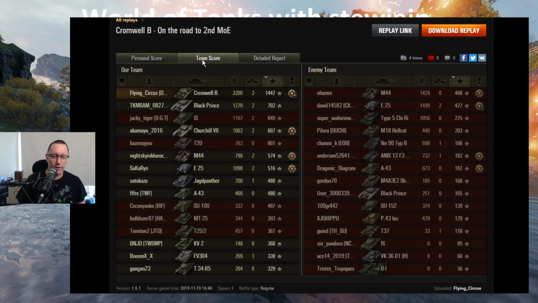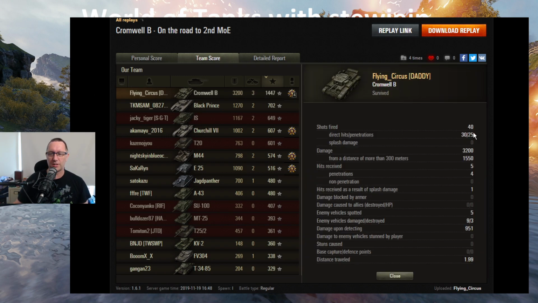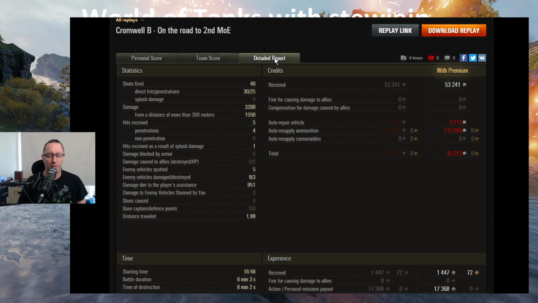Three kills. 1,442 base experience. He fired 40 shots, only 30 hit. There were some blind shots there, so don't judge him for that one. 25 penned. We saw a couple bounce on that M4, but there must have been some other ones as well. The 3,200 damage, 950 assisted damage, which will help with the mark. It did cost him a few credits though, 35,000 credits, which is to be expected, firing full gold.